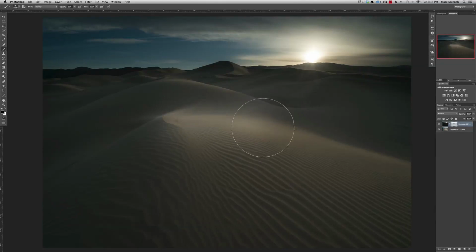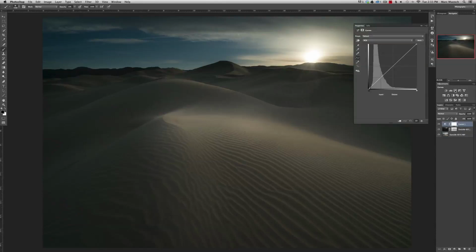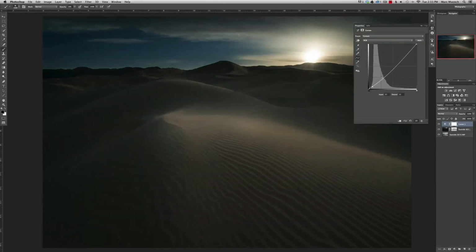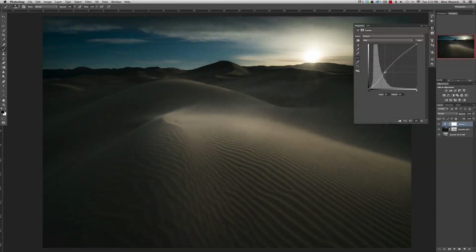I'm going to go to 10% by clicking the 1 key and make a stroke right down this natural highlight of the dune right here. It wasn't enough, so I'm going to do it again. I'm going to do the same thing just in this little ridge in the foreground. Okay, you can kind of shape the light this way. Now this whole image looks a little flat, so what I'm going to do is come up here to the curves adjustments, and I'm going to add a little contrast to this whole scene.